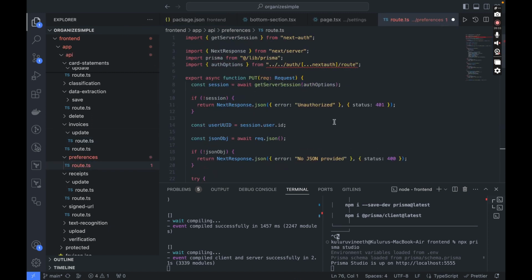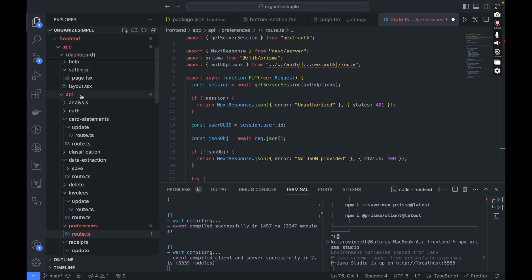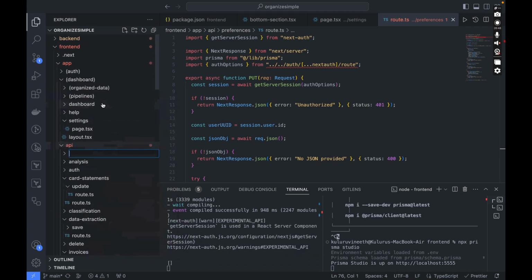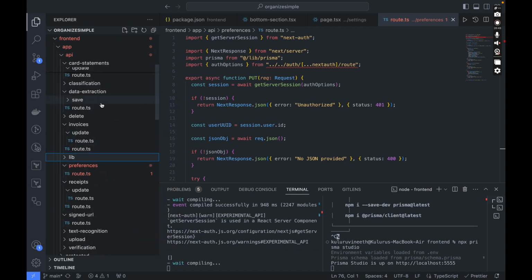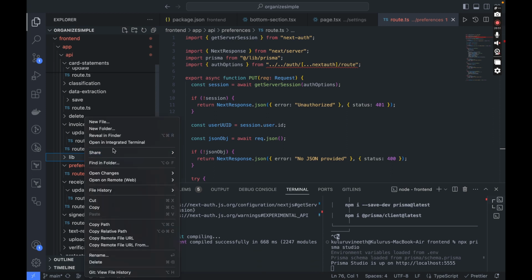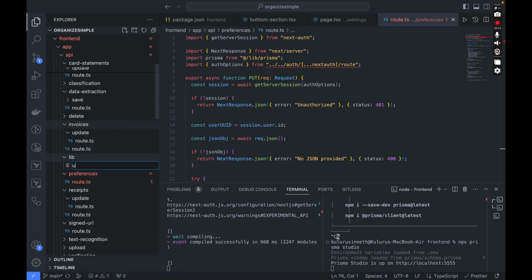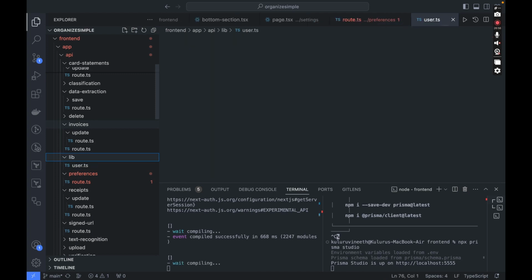And also, to get the user, I will create one library folder inside this API section itself. It's going to be a simple file. Let's create this user helper file.